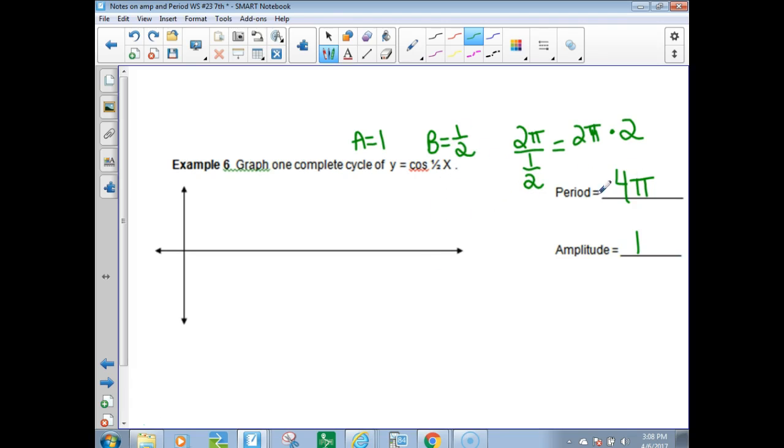Yeah, we're going to need 4 pi at the end of the graph here. Now, this is nice to cut in half, because if this is 0 and that's 4 pi, half of that's only 2 pi. And half of that is 1 pi. And now our scale on our x-axis is by pi units. 1 pi, 2 pi, and then between here would be 3 pi.